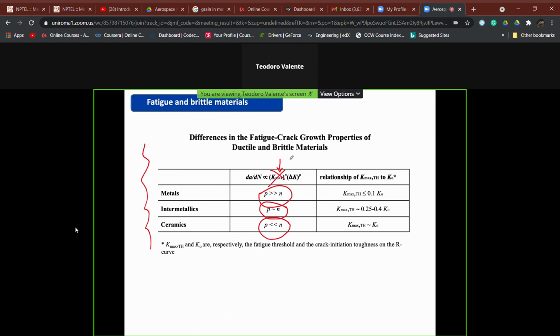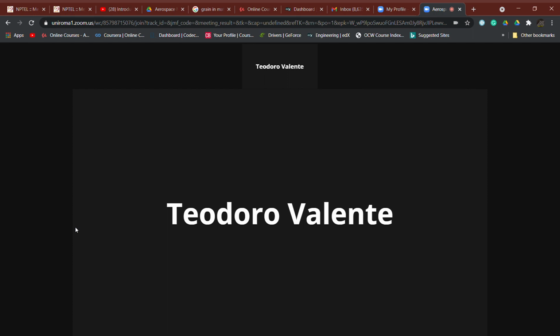This is what concerns fatigue, and so let's start, in the next 10 minutes, another topic which is very important for you and for the high-tech applications which are underlined, and which is related to the surface engineering techniques. Let me change the presentation so that we can start to discuss this.